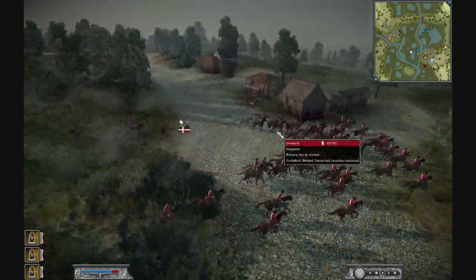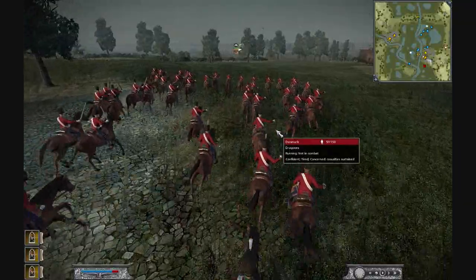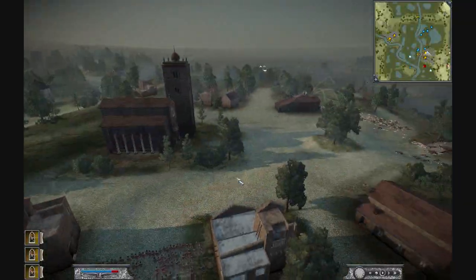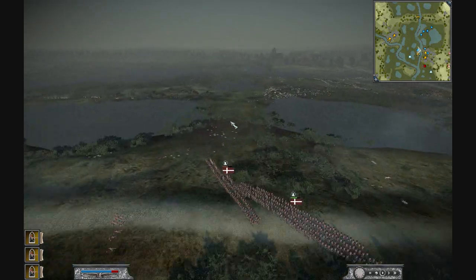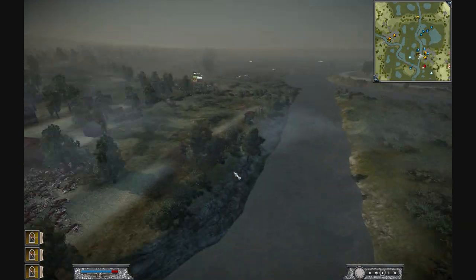I did bring my dragoons in. They're about 1/3 strength, and here's a glorious charge towards that unicorn. Bam! Totally decimated my dragoons unit there. They routed shortly after that. I fast forwarded about 30 seconds here. We're getting towards the final few minutes of this battle. Let's see how this turns out.